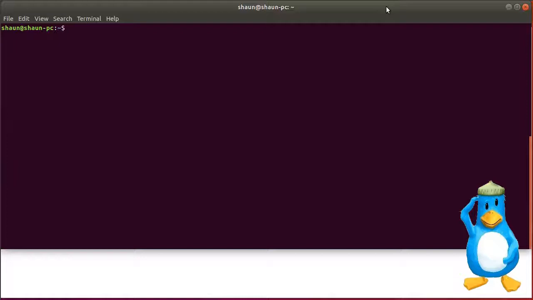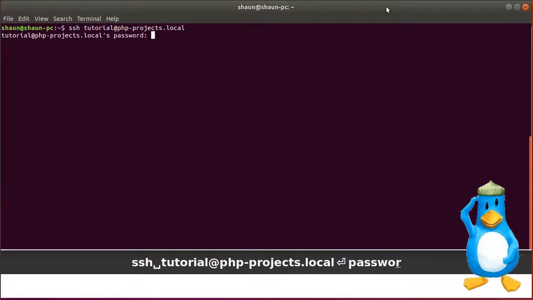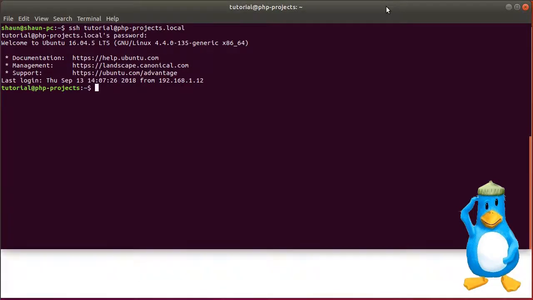We are now setting up our testing environment for PHP using VirtualBox and installing and compiling PHP, and we'll be doing tidy HTML5 as well with this. So first of all, let's log into our server with our username and server name. Put our password in. Right, now we're in.